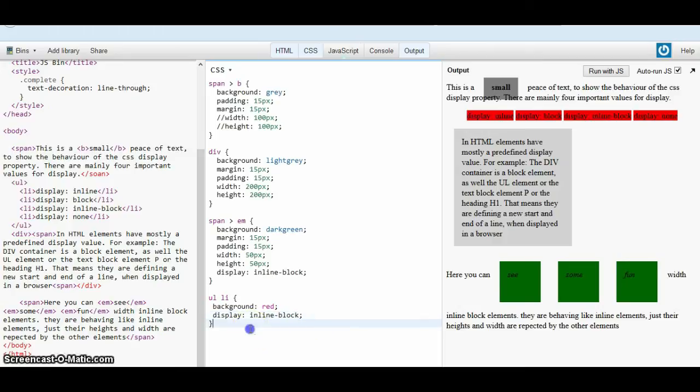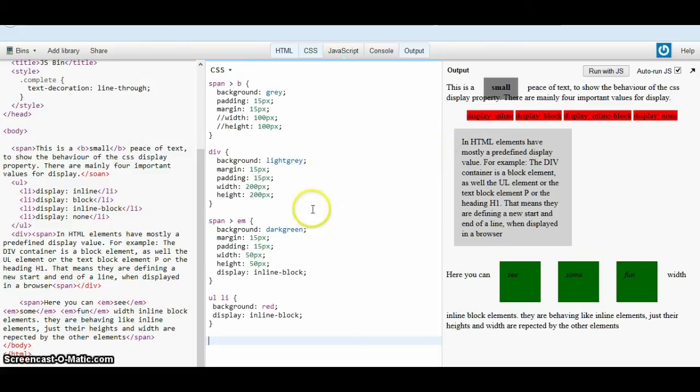We have the last value for display now, which is display none. This display none is actually putting the element totally out of the screen, so it's like invisible for the other elements. It's still in the DOM, but it is not visible, and as well for screen readers or things like that.